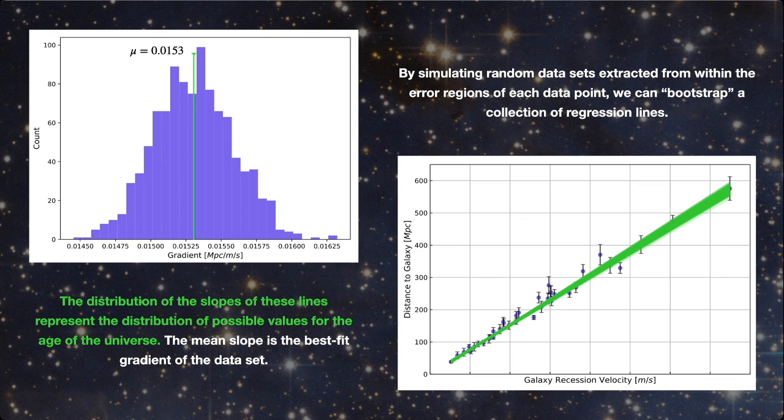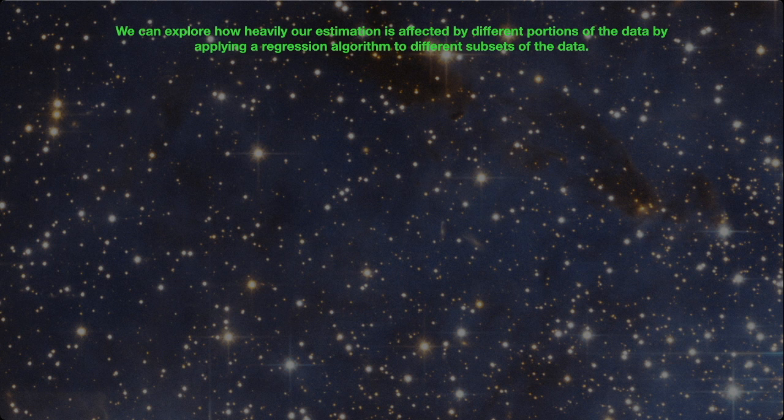To pull a little bit more on this thread of uncertainty that we've been working with, we could find another way to change our estimate for the age of the universe given the same data. We could slice our data up into chunks, use the polyfit algorithm to determine a best fit slope for each of those chunks, and then we can compare each of those values to the value that we got when we use the entire data set. And in doing that, we could actually see the relative effects of certain portions of the data set on the final approximation that we get out the other side.